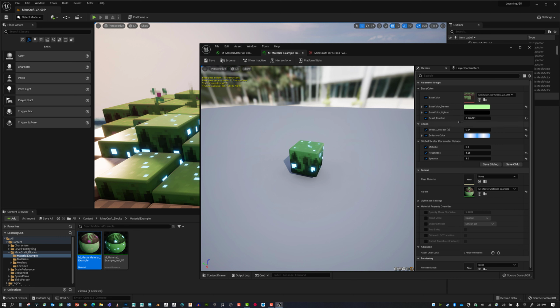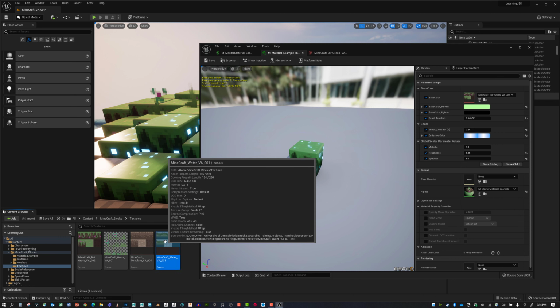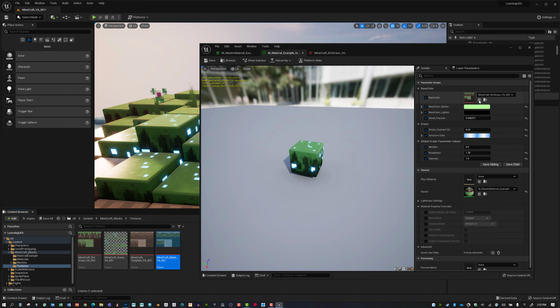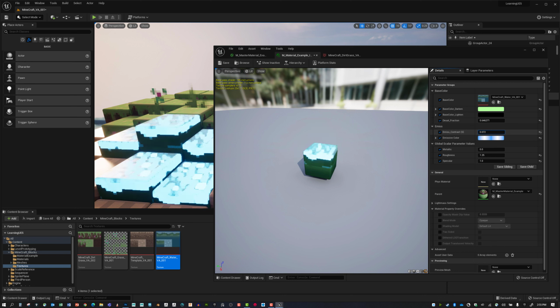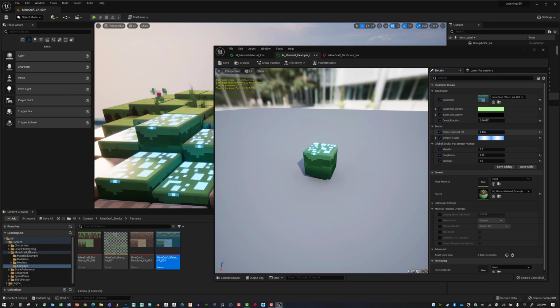The other thing that we can do is, because we parameterized, let's see what happens if we take one of our other textures. I'll just take the water texture, and you can see I can just plug it into this area here, and it will completely change the look, obviously based off the texture that we have. I have a whole lot of greens on here, but if this is supposed to be the water, then let's see if I take this contrast thing, kind of isolating the top of that a little bit like that.